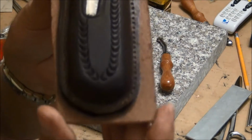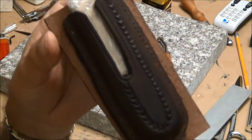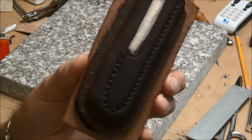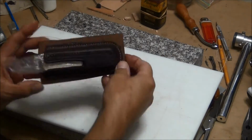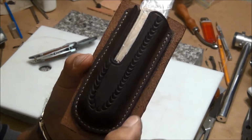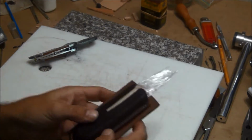This is finished gluing, and I went ahead and drilled the holes for the stitching. So my next effort will be to stitch it up. I just finished the stitching around the edge. I'm going to go ahead and trim off this back leather piece so it's the right size.